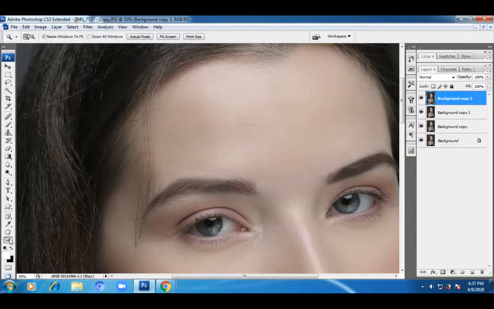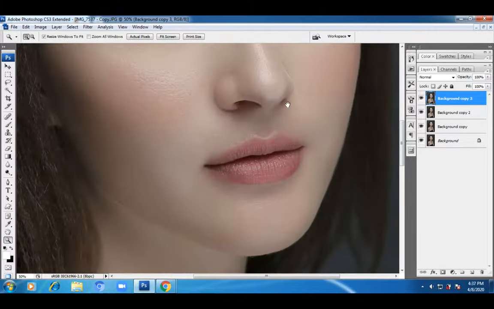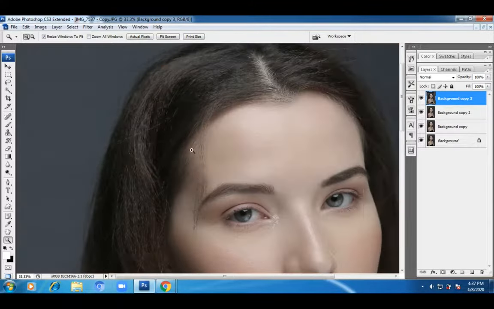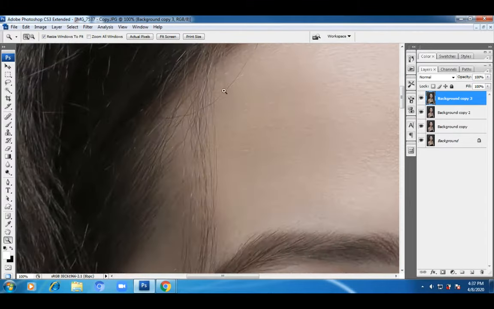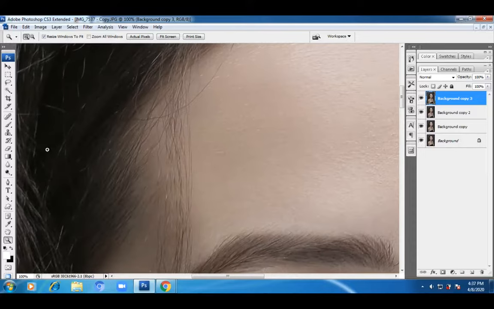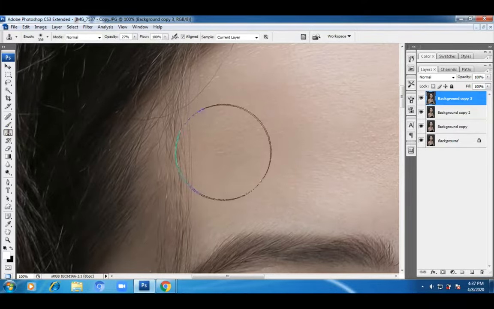Okay. So in this portion, I have almost removed the blemishes from the entire skin of the face and a few portions of the body, but this portion is very tricky. Normally, I remove layer by layer, and each and every hair should be removed separately, but that will take a very long time. Since this is a webinar and we have limited time, I'm going to use a bigger version of the brush tool. I won't say that this is a perfect process, but we still don't have that much time to do a hairline edit. So I'm going to use this one.